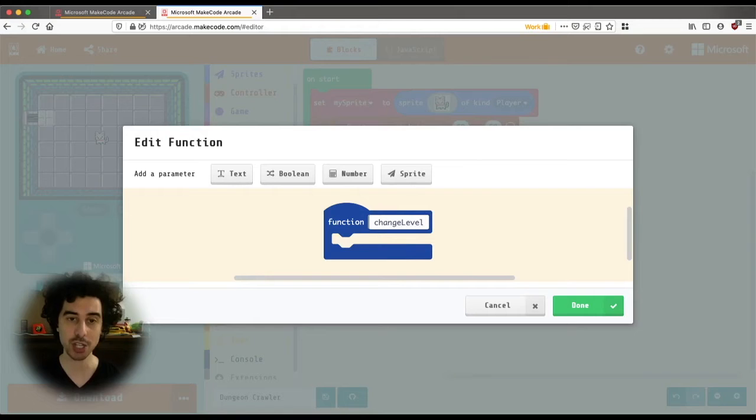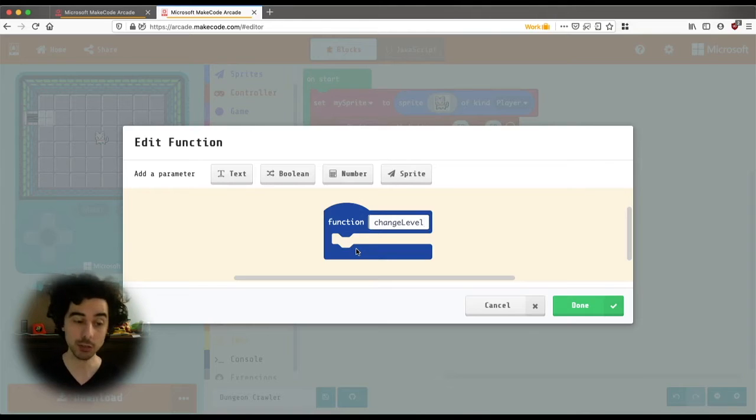It's what's going to change the level as we go. And we can add different parameters to these functions, meaning that the function is going to be a block of code that runs when we ask it to run, and it'll do some functionality that we would otherwise have to put in our code every single time, like copy pasted, which isn't a good way to do things. So by putting code that we would normally copy and paste into a function, we can do things over and over again with new data and new input.